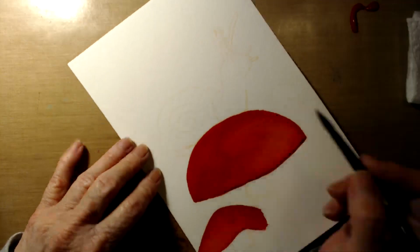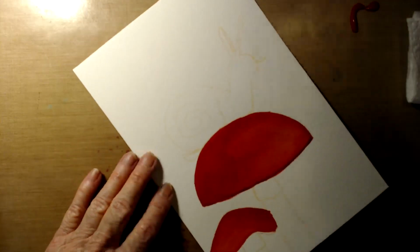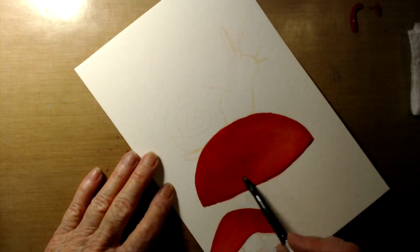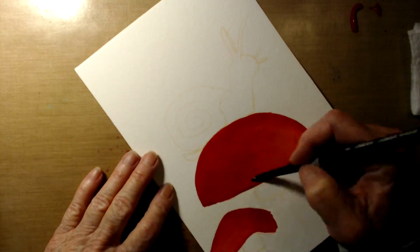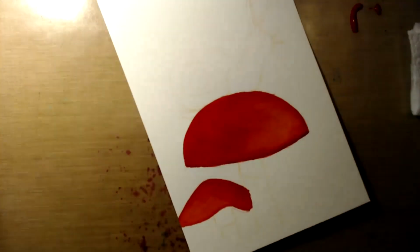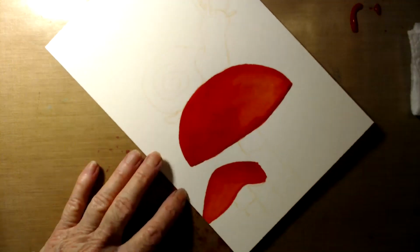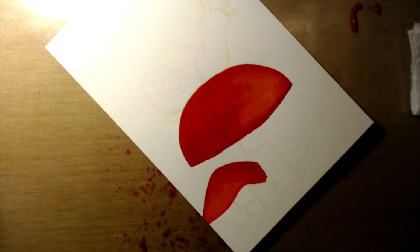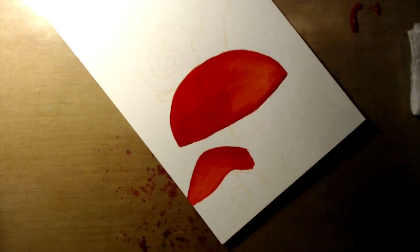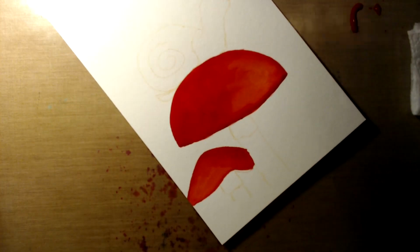I'll draw the snail shadow in very last. Okay. Yeah, I like the red too. The red is pretty. Really pretty. Okay. And I'll add some shadow back there later. But while that's drying, I'm going to move on to the stems.